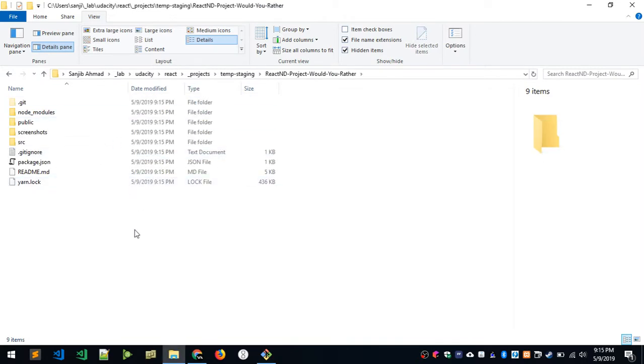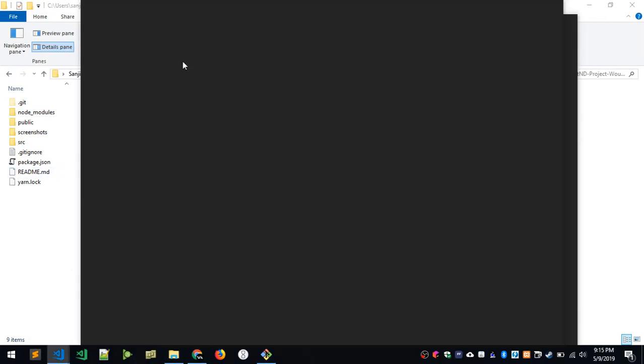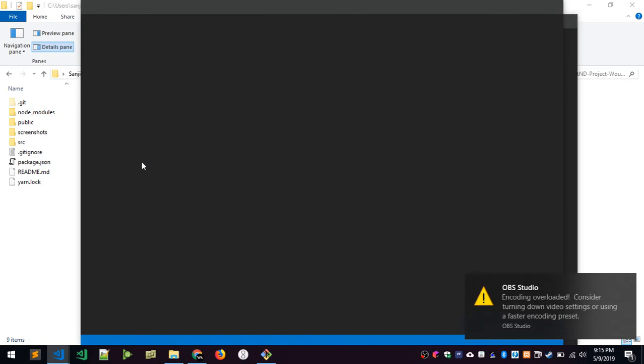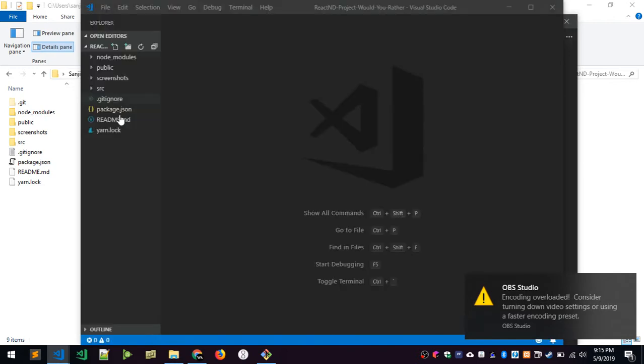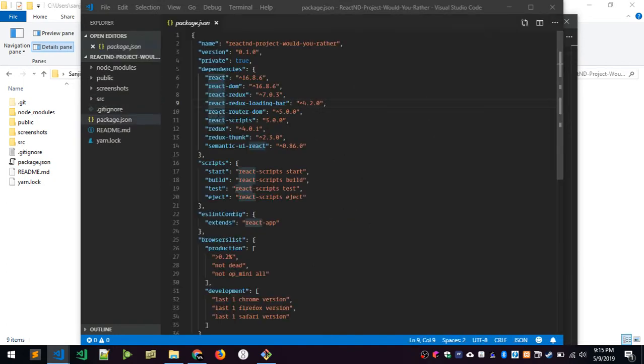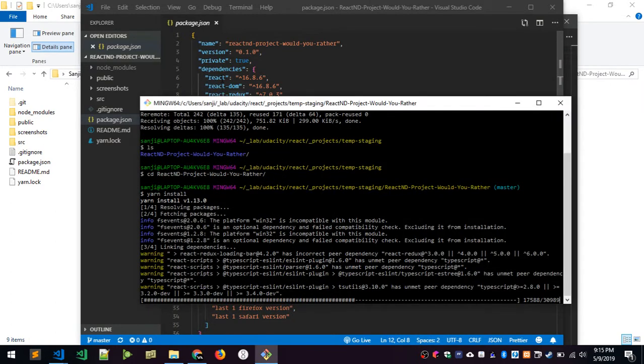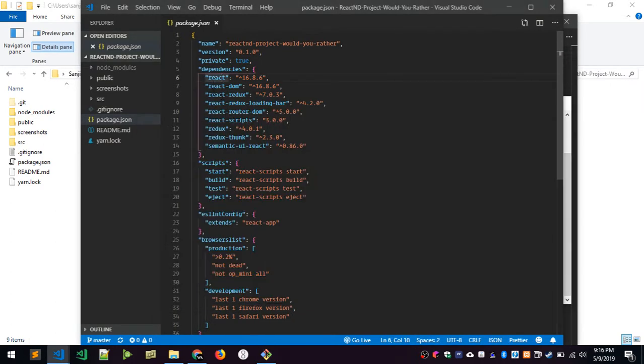So if I go into this project and open it up in an editor, particularly the package.json file, you can see the various packages required for this project. So we have React, of course, we have React DOM necessary, we have React Redux because we are using Redux.